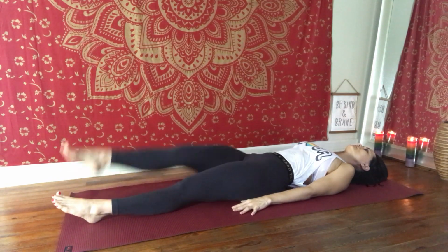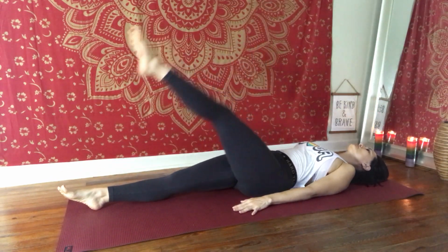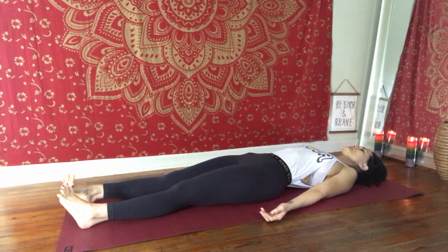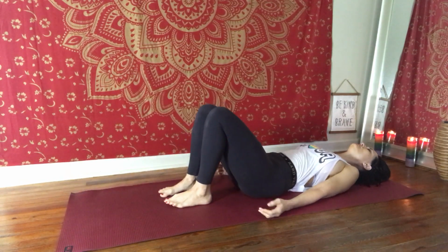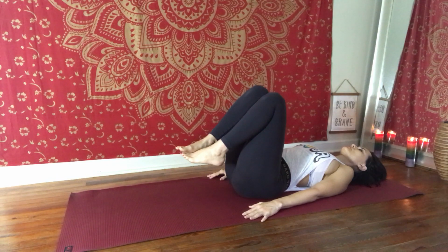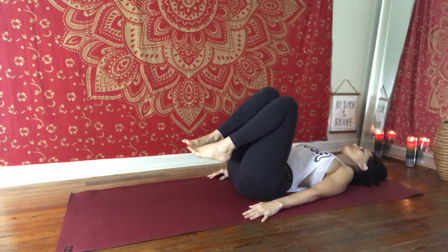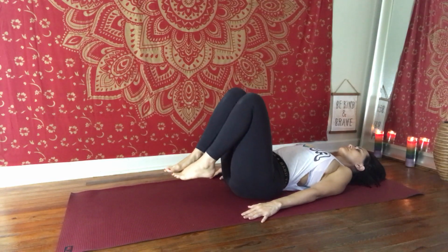Two more. One and two. You're done. Great job. Relax on your back. Bend your knees if you need to. Roll side to side, windmill. Roll on your lower back, your sacrum, triangle area.